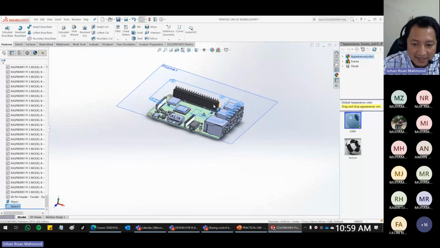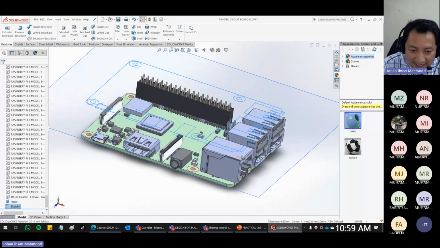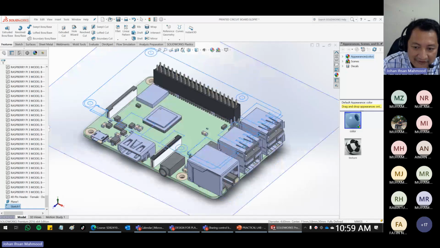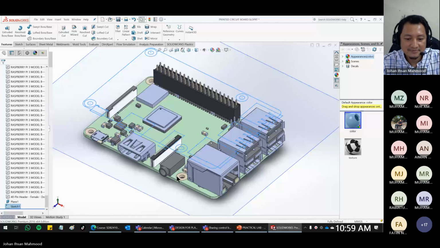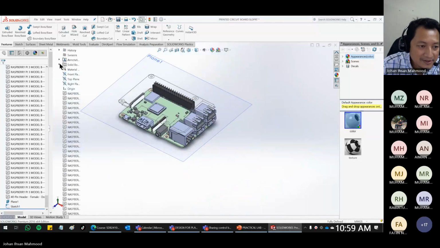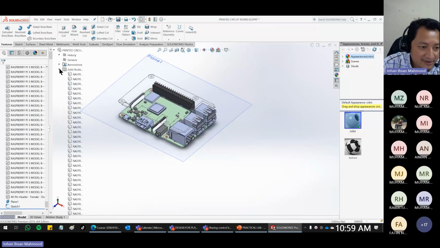So, saya tak perlu pun lah nak design dalam keadaan buka segala komponen banyak-banyak ni. Saya cuma perlu referencekan saya punya sketch ini saja. Which is called sketch 1. So, there's lots of components. Definitely it's going to be heavy on your graphics lah. Graphics card kamu kan.